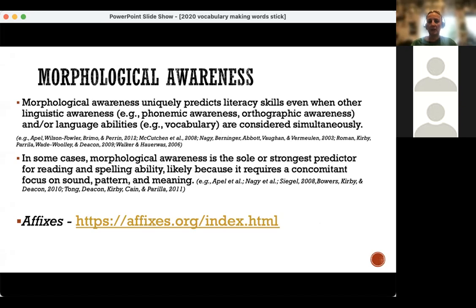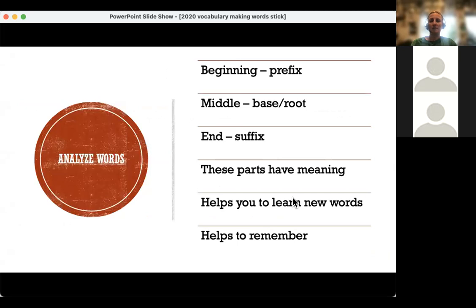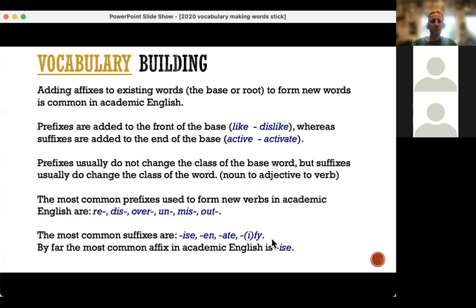And again, that whole idea of morphological awareness, if we understand those parts, then it can help us with our reading or spelling, obviously with our writing, right? When we're doing maybe more content, let's say class specific writing. So, if you look at a word generally, there's obviously a beginning, a middle, and an end. Now, not all words have that, but we're talking about more complex vocabulary, so we're looking at these longer words and then breaking them apart. And like I said, all of these parts have meaning, but if you understand those parts, it's going to help you learn them and also help you to remember them.